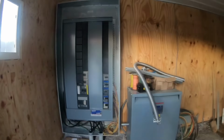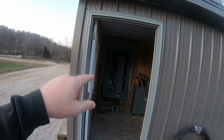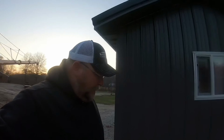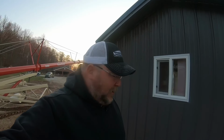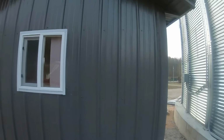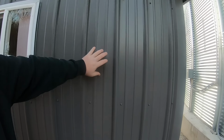That unloading auger, dang it, echoes in there. Unloading auger on this bin. You see me turn the breakers on and off for it. We're having trouble getting what they're calling a starter for it. So I guess that's using, like what I've been told, a low voltage switch to start these high voltage three-phase motors. We was hoping to put the controls out here, like an on-off button out here to control it.